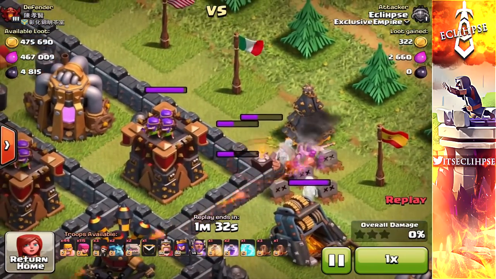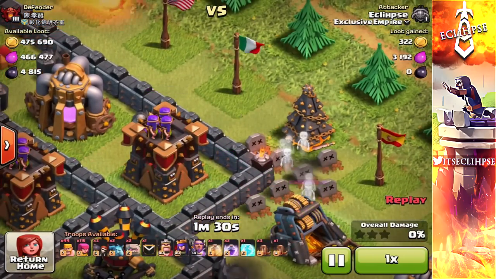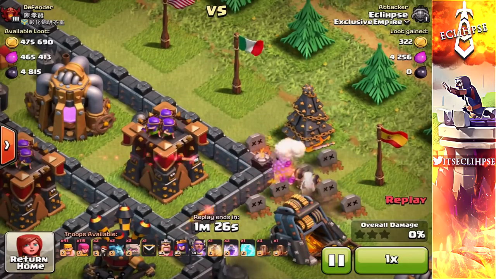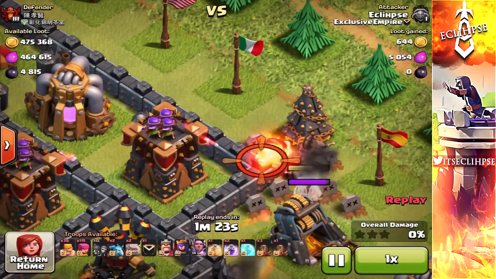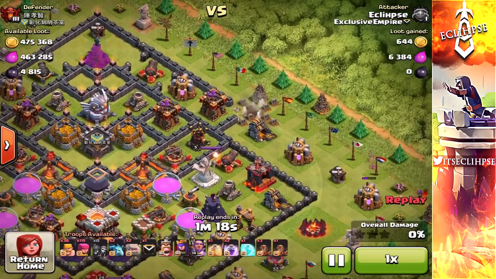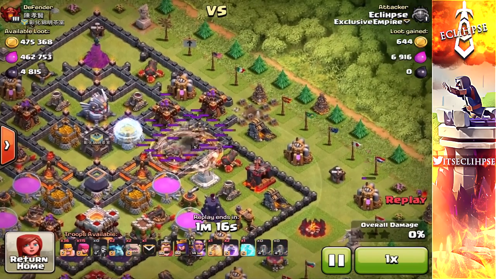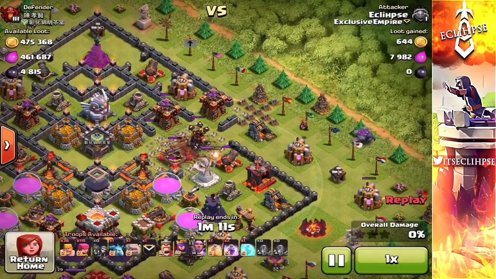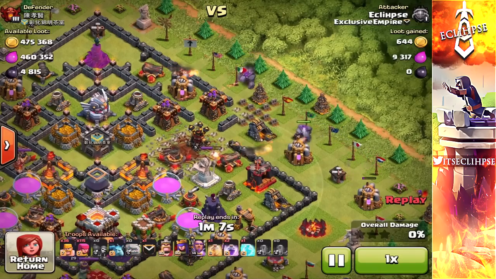Goddamn wall breakers. Oh my god, the wall breakers! Finally, we get that wall open using all of our wall breakers, so I have to use my earthquake spells somewhere I didn't want to, but no worries because this raid still goes pretty decent.